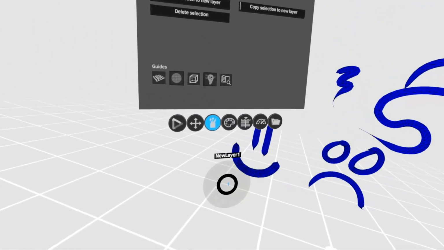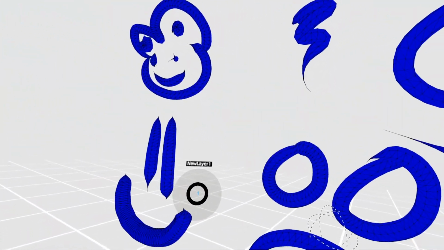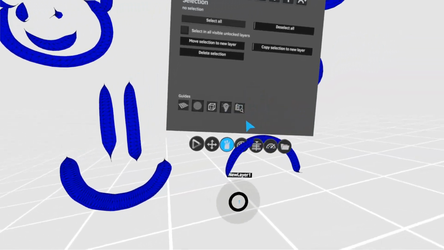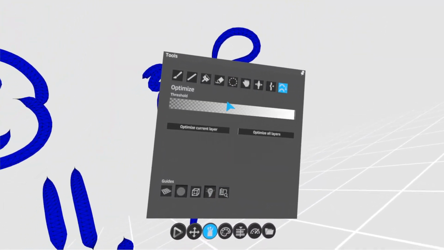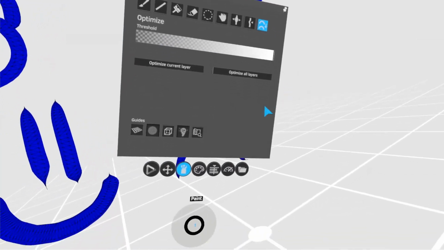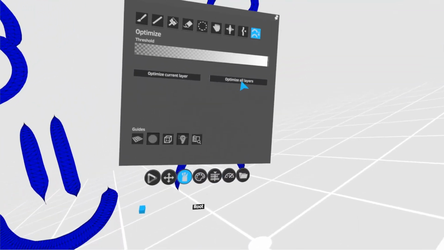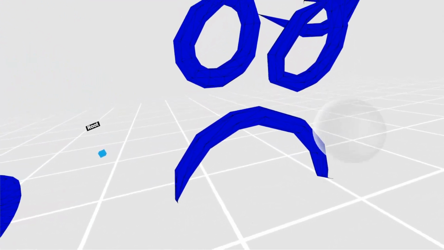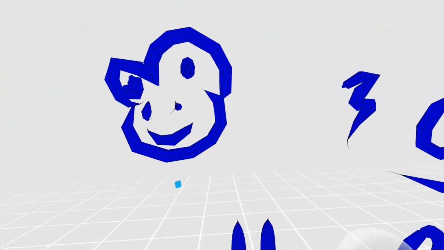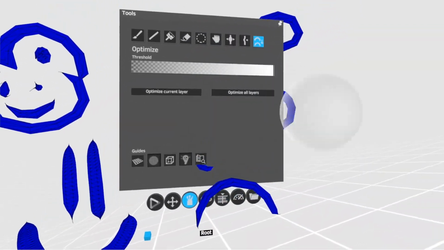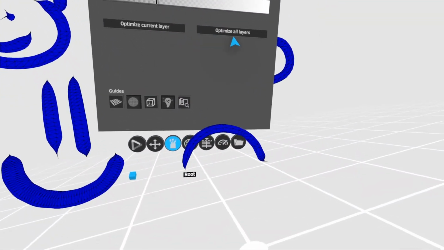So also just to show you how. Yeah, if we can show on the smiley face, then you can just go to that layer and optimize it a little bit. You could go in here and actually let me put everything back where it was. Optimize it all, and you can even see how much it changes, just to show how much you can do. And you don't even have to do it that far. You could do it a little bit, and it keeps its shape, and it removes so many extra triangles.